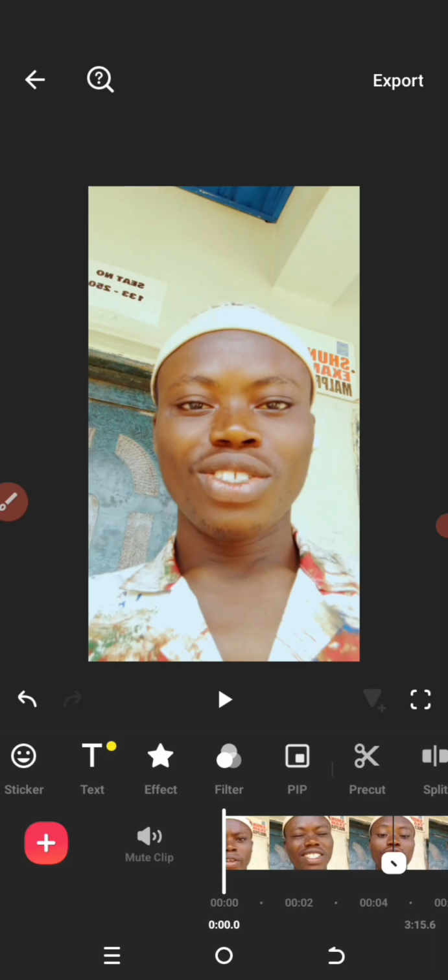Now, let me tell you something. There are no certain settings for color grading your video. You see a lot of rules online. They will tell you, oh, this is how I color grade my video, increase brightness to this. No, it all depends on the mood of your video. If your video is bright, you want to decrease your brightness.